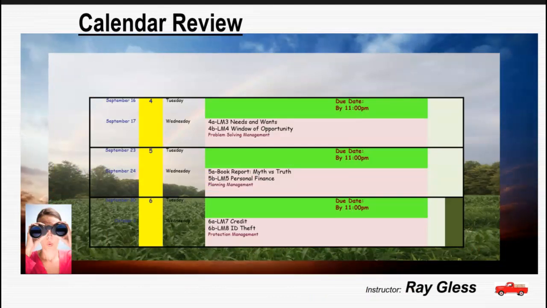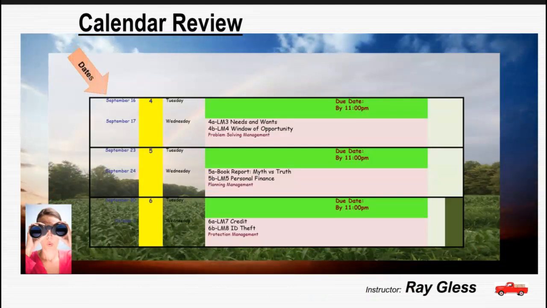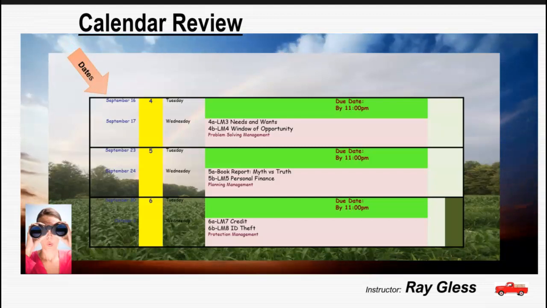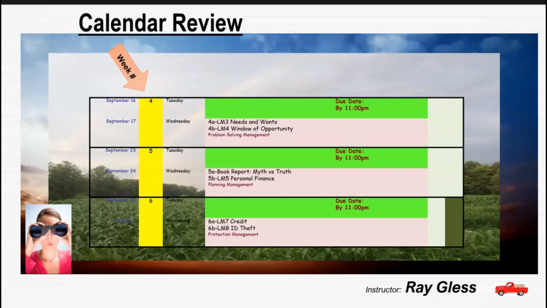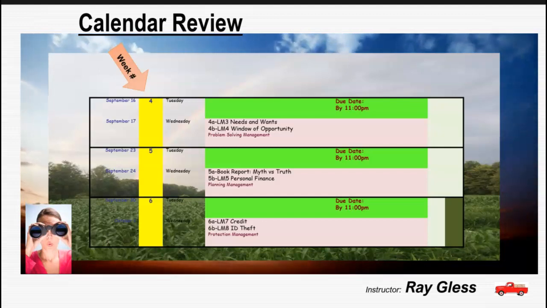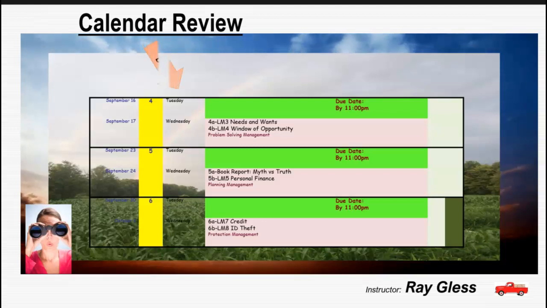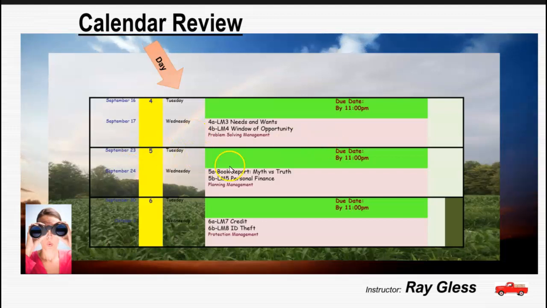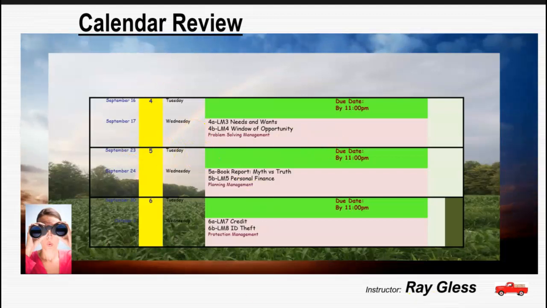If you look at your calendar, the calendar is there to help you follow along with what's going on. It helps keep you on track with what needs to be done. A lot of people will print this and put it someplace where they can watch over it to make sure they don't get behind. Notice that when you open it up, the first column gives you the dates. The second is the week number in the semester that we work with in those modules. And then the other column shows Tuesdays, like we said, are due dates, and Wednesdays are when they open up. So you can see how the due date here opens up here and gives you the date. Okay, so that's how you look at your calendar.